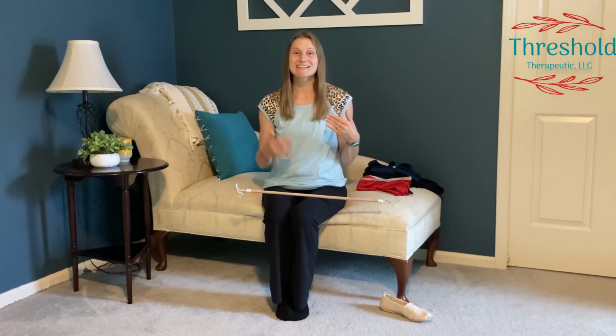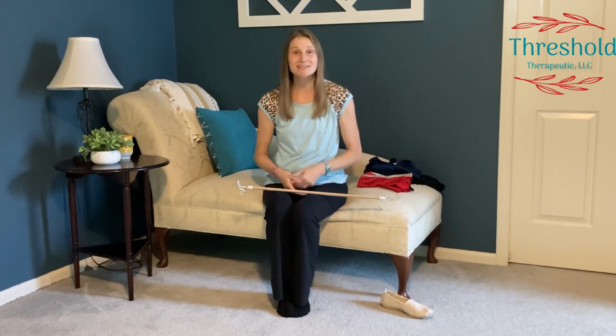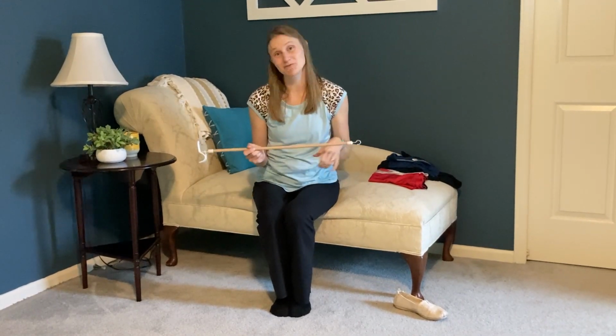Today we are here to answer the question of the day, which is, what is a dressing stick? A dressing stick is actually a stick that helps you get dressed. It has a number of uses to help you with getting items of clothing on for both your upper body and your lower body. Let me go ahead and tell you about the different components of your dressing stick.